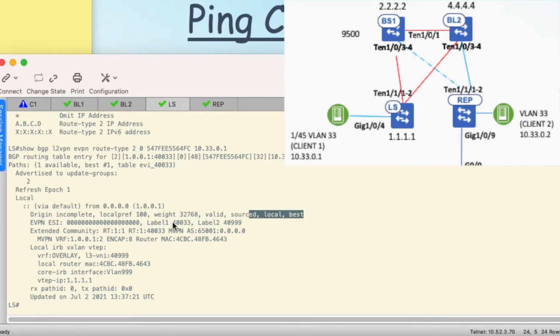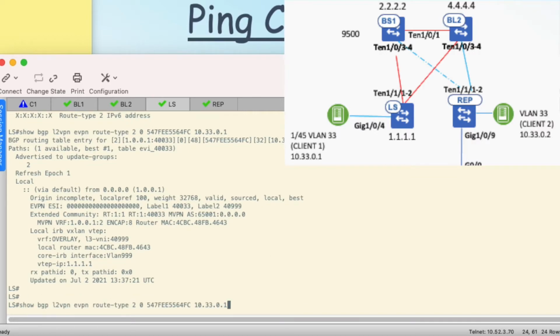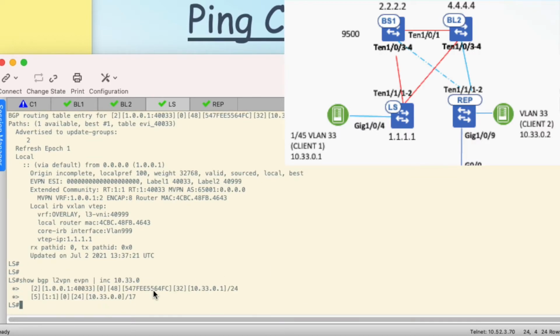It's best. We've got the label, it's the VNI ID. All the other wonderful jazz we have with BGP. We've got the extended communities, and so on and so forth. What we don't see in here is anything for .2. If we did, then we would send the packet, the ARP packet, directly to .2.